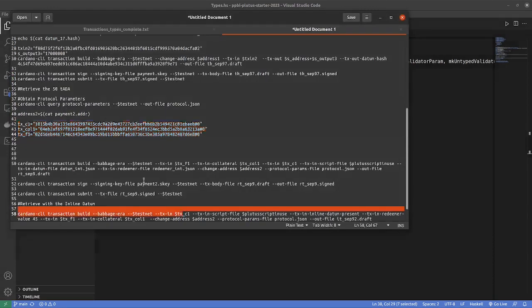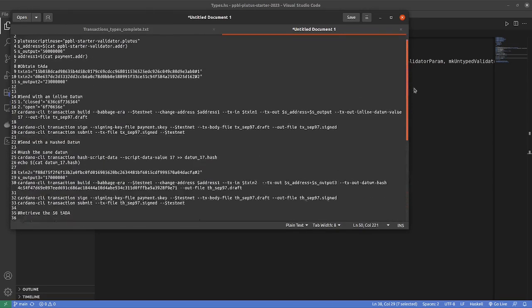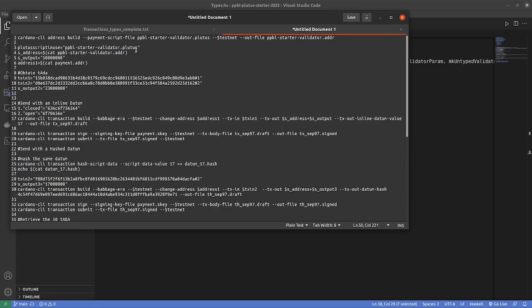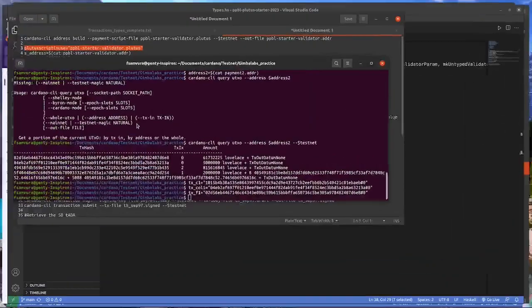Okay, so I'm going to retrieve funds at this UTXO, and it's inline. So let's go build, testnet. Yes, I pay the fee, I set my collateral, I use this transaction, I use the Plutus script, which is this one here. We set it earlier, but just in case I've forgotten.